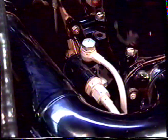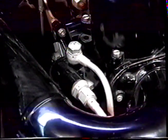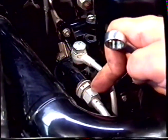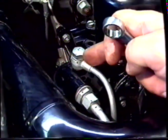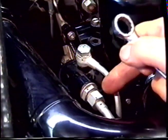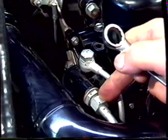After the tune-up, if you're not happy with the way the car runs, it may be necessary to adjust the float height on the carburetors. If the float height is too high, the car will be running too rich, and if the float height is too low, it will make the car too lean. To do this, it is necessary to remove the top of the float chamber. We will do this by removing this union here and this bolt here to allow us to take the top of the carburetor off. Always undo the union first, because this is the one that is likely to be seized up.